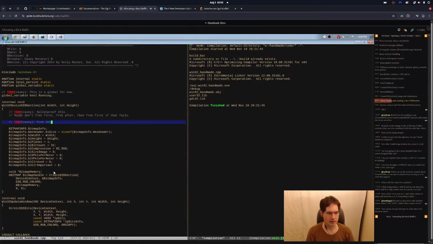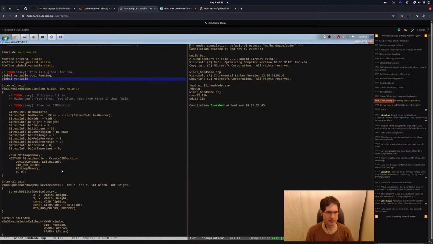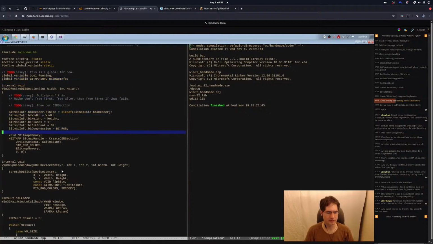Okay, so what we're going to do here is basically right here we will free our div section, but then down here we will create a new one that we can then use to draw. So we're going to have to remember a couple things. As we can see down here, we need that bitmap info, which is this thing, right? So this guy is going to have to be persistent. So let's go ahead and put him out here, right? He's going to have to stick around forever. There you go. And now that will also clear him to 0. So that means all of these guys are cleared for us for free, right? Don't actually need to do any of that. Cleared for us for free out in the bitmap info.